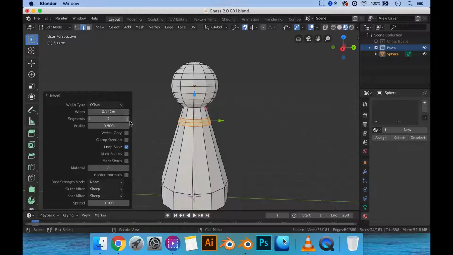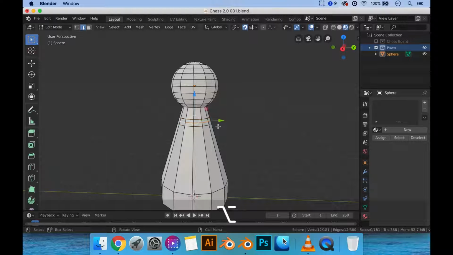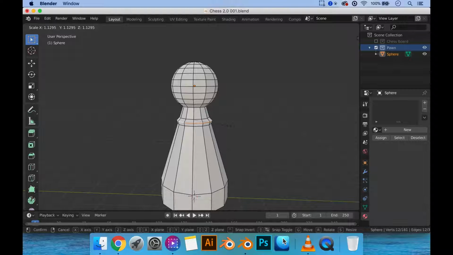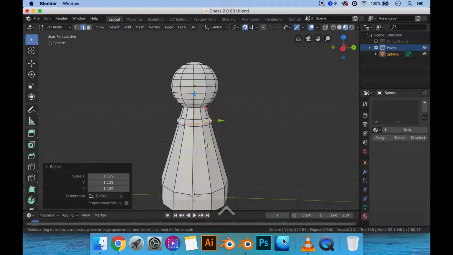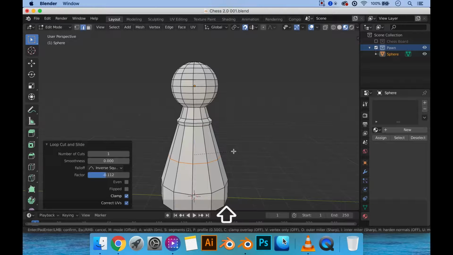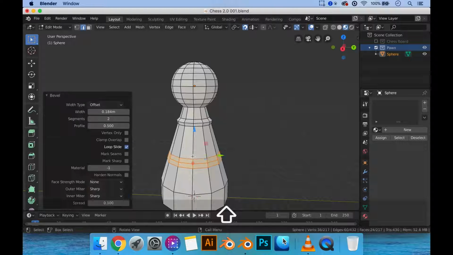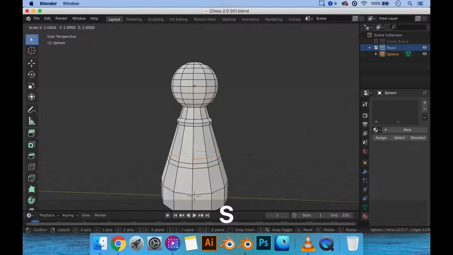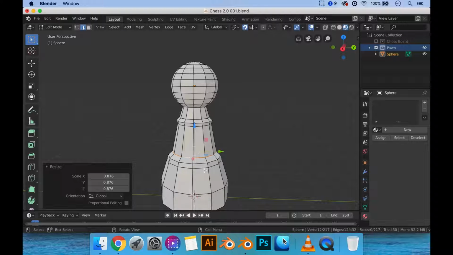And let's increase the segments to, let's say, 2. Grab the center edge, scale outwards. I'm going to add in an edge loop down to around this section. Bevel this again. But in this case, we're going to shrink the size of the base section.